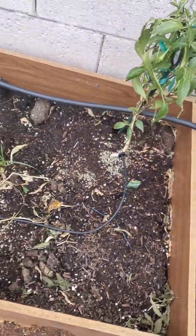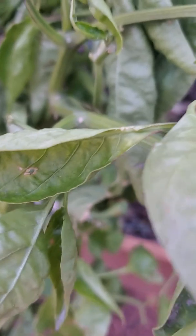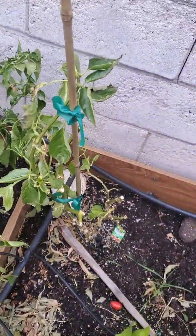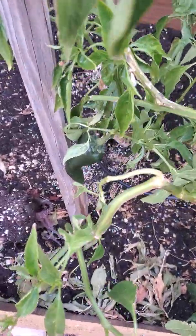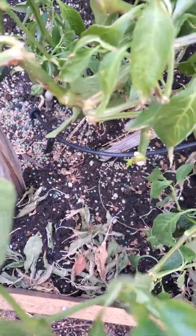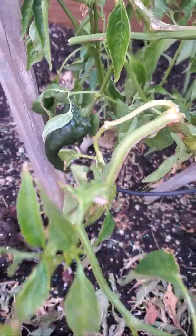Now over here we have some bell pepper, and these are still giving me some peppers, but I don't know, they're not really growing that big. I don't know if it's because it's the winter, but we did get some. Another one that gave me a lot, not that orange bell pepper, I think we had some of that, but this thing wants to give me a lot of food right here. This is some chile pasilla, which is good to make some chile rellenos. Look, I got this one right here and that one right there. Yeah, so there's some good eating, you guys.